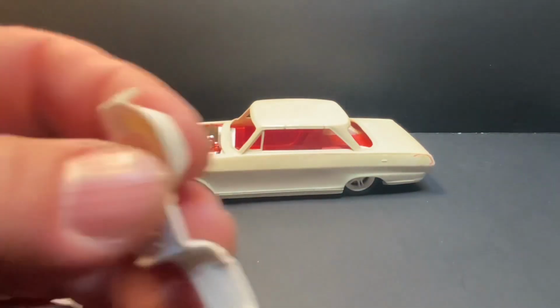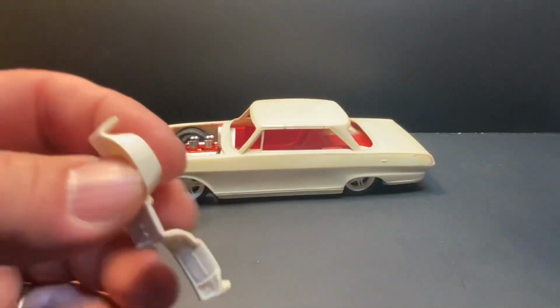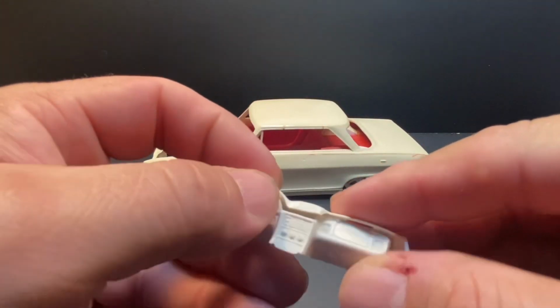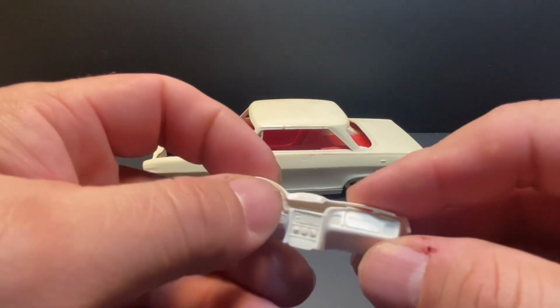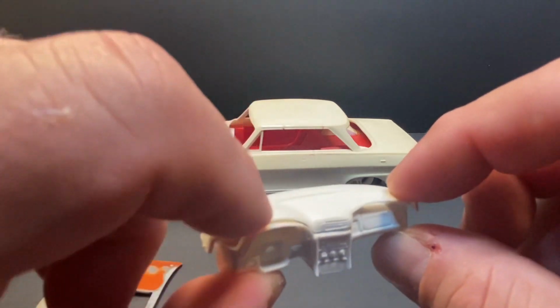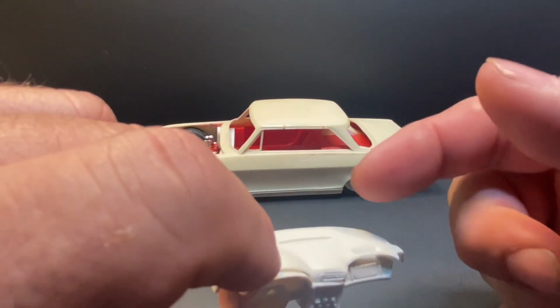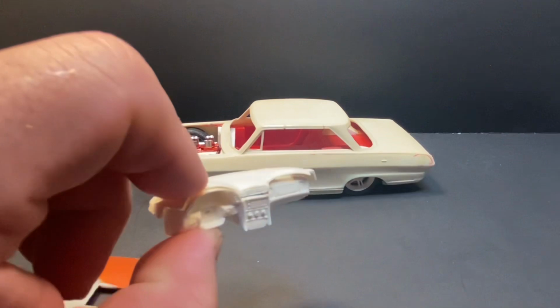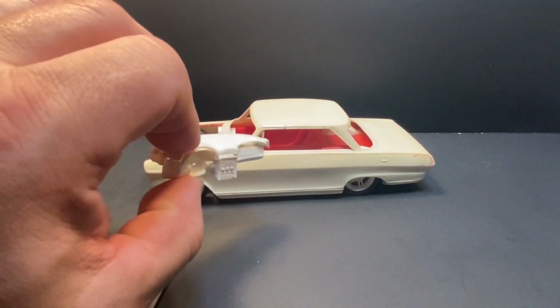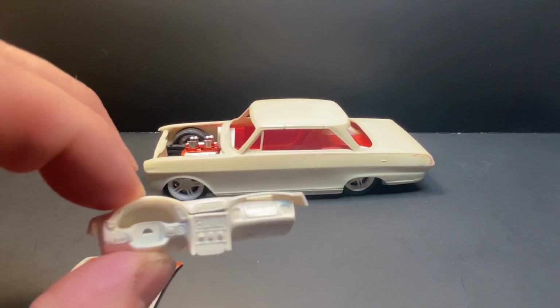This is the dashboard going in. Get rid of that paintbrush. And if I can get it together here. There we go. That'll be the dashboard going in the car. Of course, I have to cut the back of it down and shorten it up so it doesn't sit too far into the interior, but that'll be what goes in it.